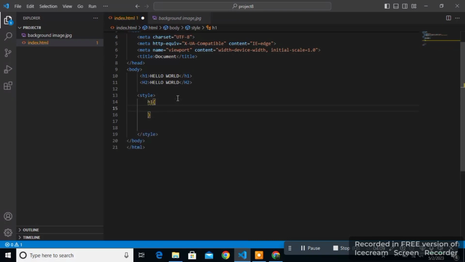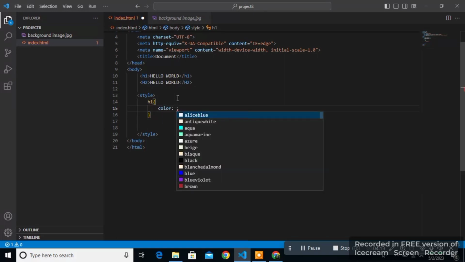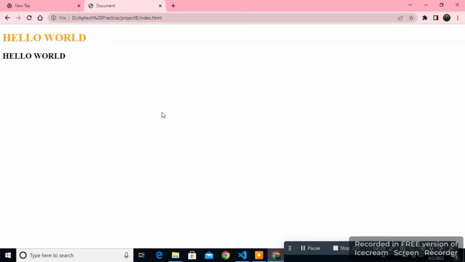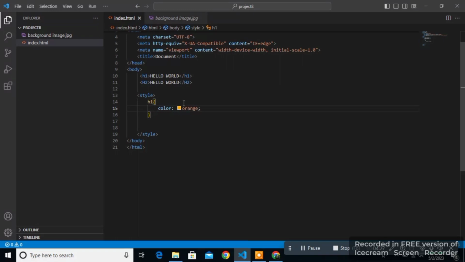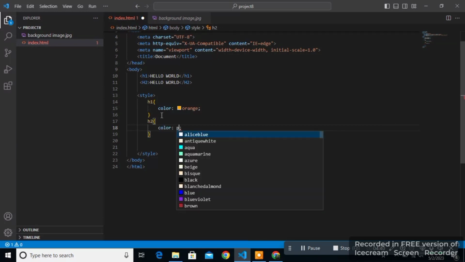So h1 color, I will give it orange. Let's see what happens. And h2 tag, color pink.